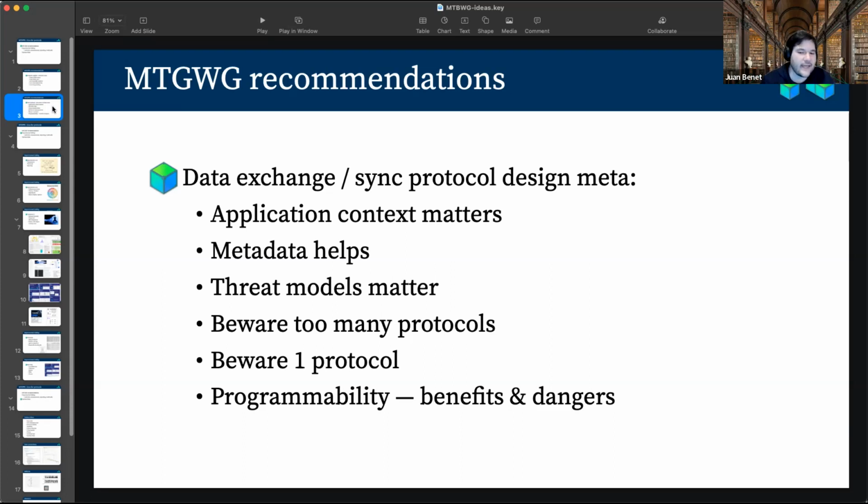And the idea there is, we're no longer swapping bits, we're swapping graphs. And now we really want a sync protocol as opposed to just an exchange protocol and so on. So that's why it evolved in that direction.